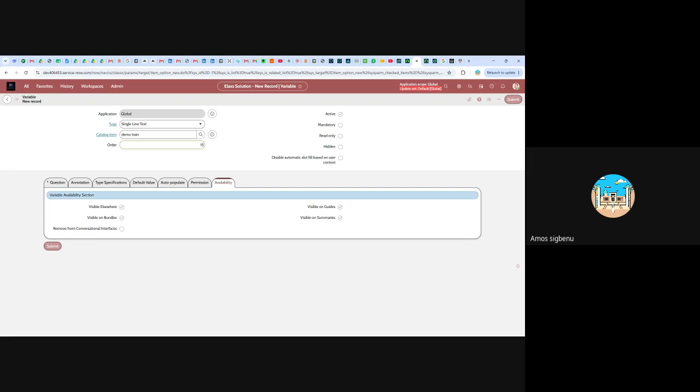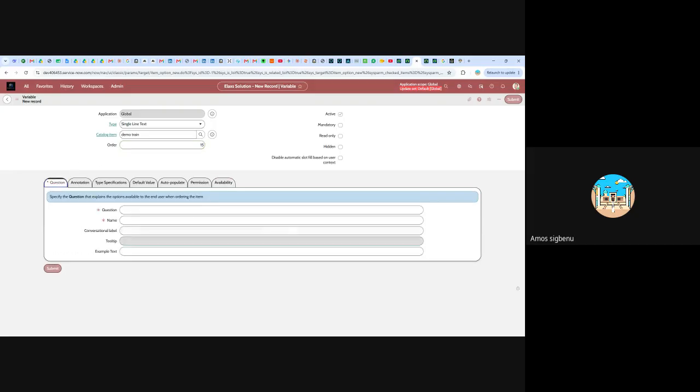Now, if I choose single line text and I go to my question and I say buyer's email, automatically it comes here. The conversation label, you can leave. Most times we don't fill this part, except you're asked to do it.